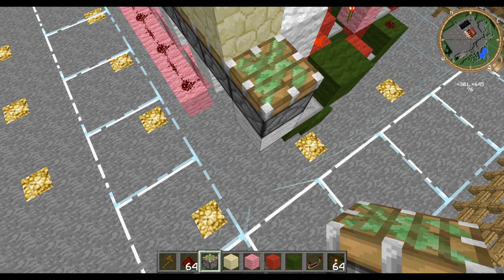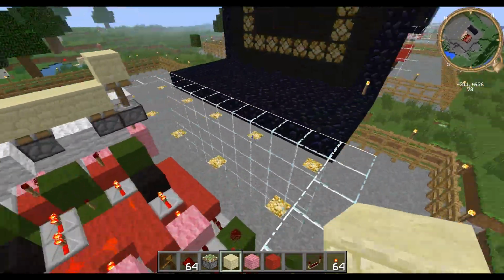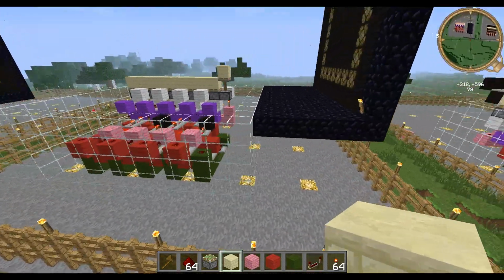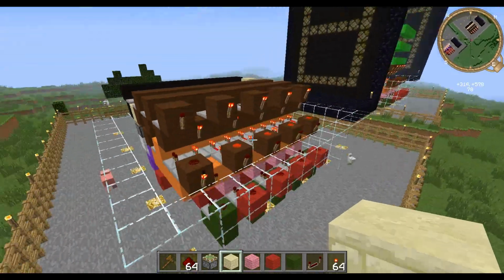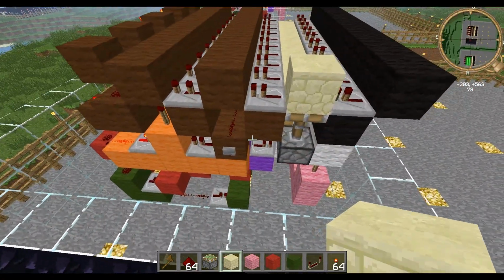So now this stage is done, and we're ready to move on to stage 2. So let me get the different blocks of wool for that, and I want to double check this, make sure I get it right, because when I was building this, I messed it up a bit. So I'm going to do that, and I'll be with you in 1 second.